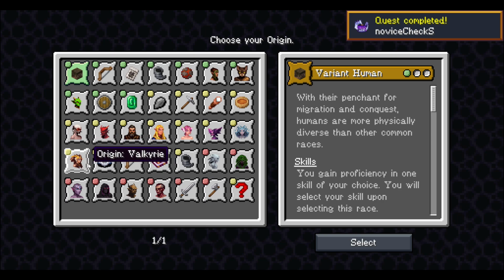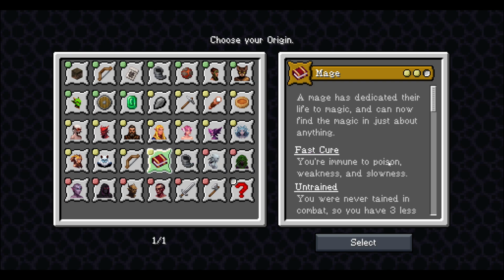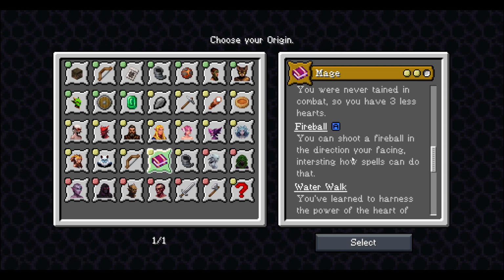All right, brand new mage. Let's go. Mage. All right, so we're going to make a brand new Fire Mage. Maybe you watched the Fire Mage 101. Maybe you didn't. But now this will be a Fire Mage kind of Let's Play series. So let's select the Fire Mage and get moving.